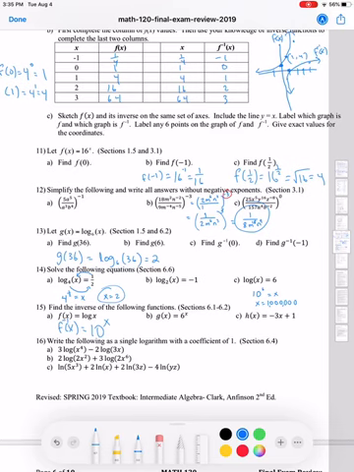You know what, I'll do 15b since I'm here. The inverse of an exponential, it's a log. Log base 6 of x. Now to do c, I'm going to do a little bit of work because it's a linear equation, a linear function. So I'm going to replace the h of x with y, interchange the x and the y. Once I solve for y, that will be the inverse, okay? So I'm going to subtract 1.